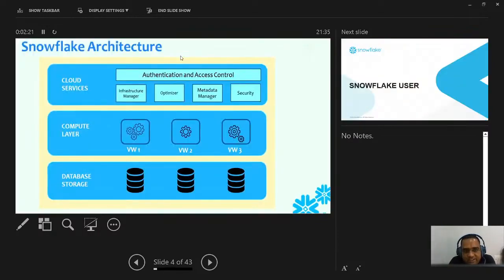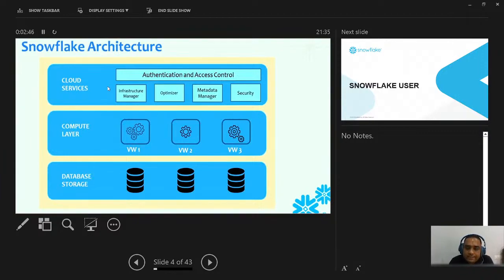The architecture itself is designed so that Snowflake is divided into 3 layers. The first one is the database storage, like the normal disk we use to store the data for a persistent time. The second layer is the virtual warehouse. It's a very important concept, guys.